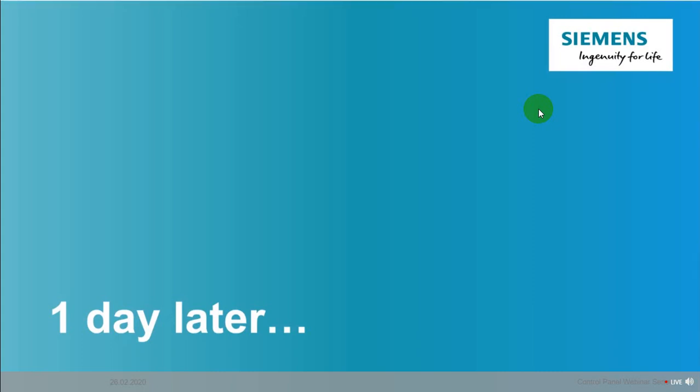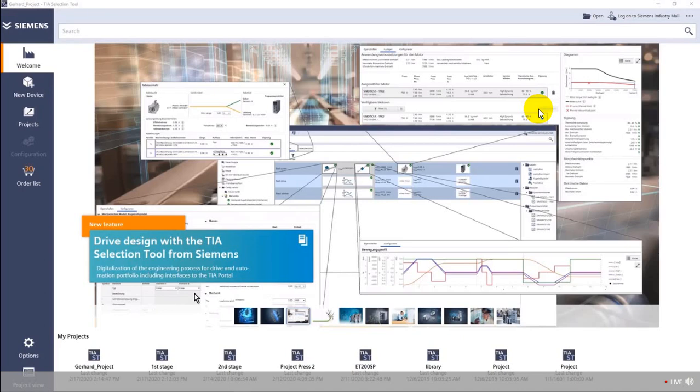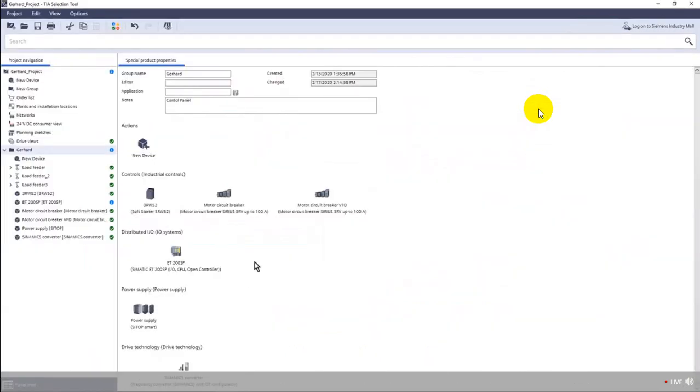All right. I received the project from Jorge via email and I installed the TIA selection tool. And now I'd like to have a look at it by myself because I noticed that Jorge configured and engineered the majority of the project. However, the main breaker, the main disconnecting means for the feeder circuit, is still missing. So I'd like to give it a try by myself and size the breaker right away.